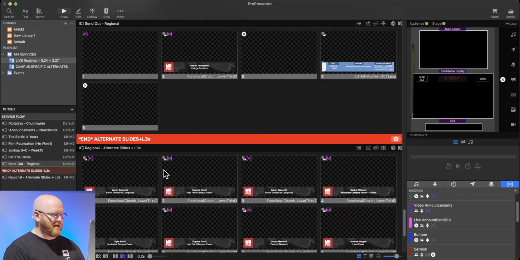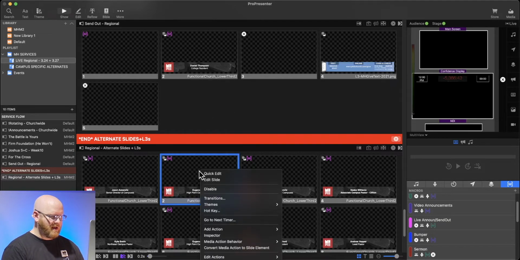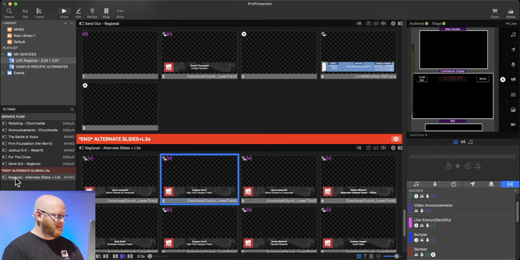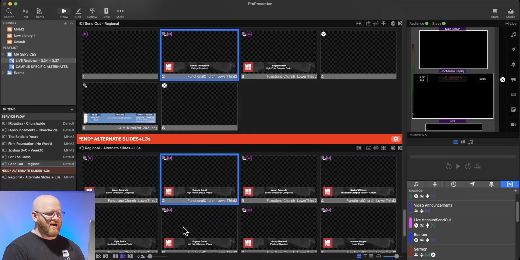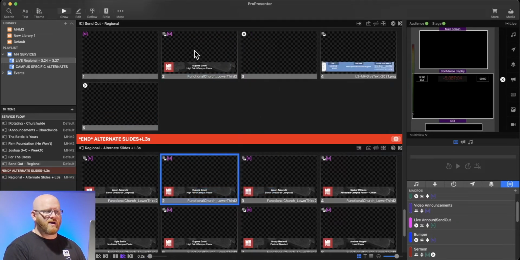All right, so I'll command tab back into ProPresenter. I'm going to find Eugene's slide. I like to copy from down here, under the alternate header. These are just slides that we can have pre-formatted, and it's easy just to copy and then paste them into place. By doing that, we're never actually losing the templates. We're just moving them or copying them. And since Daniel's not needed, we're going to remove that guy. Okay, so we've got Eugene as our service host. There is a macro on that, and that macro is our live announcements and send out. We can talk a little bit about what those macros do, but just know that it's on there for him.